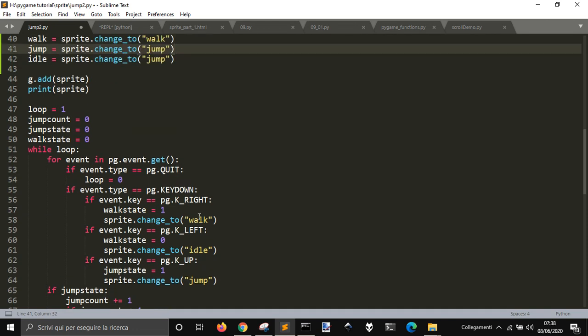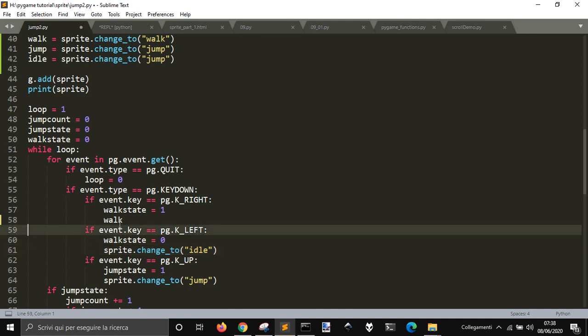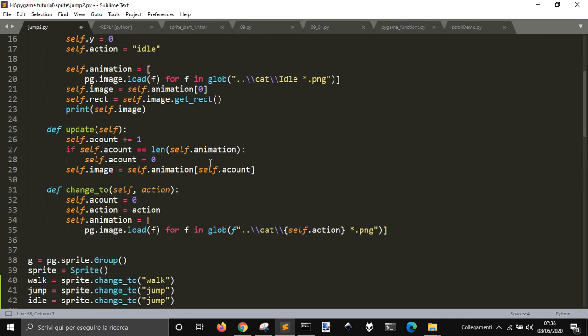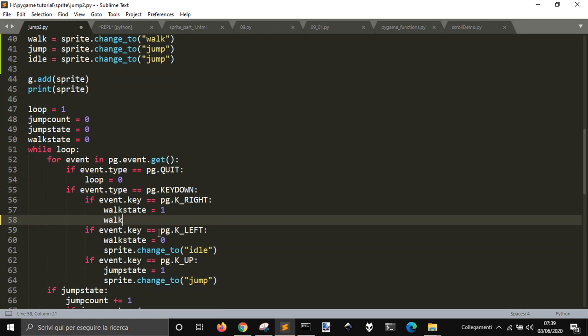So we will make, if it's clear, right, work, and self.animation, sprite.animation equal work.